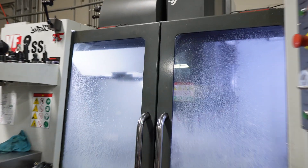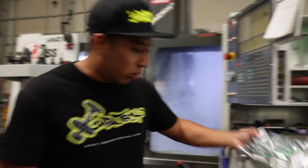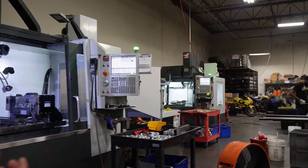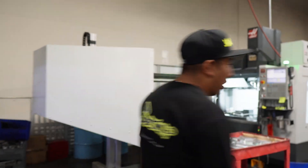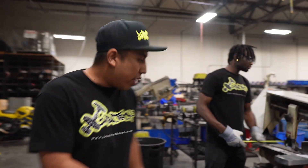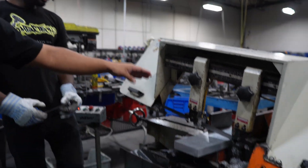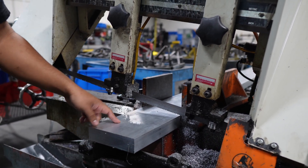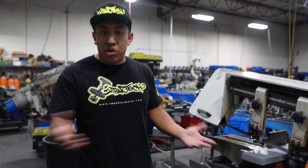These machines are running 24 hours a day, six days a week. They only take one day of rest to ensure we always have parts in stock and we're never on backorder. A lot of times people don't understand that when you make a billet component it's actually solid billet aluminum. When we receive material, the bars come in as full-length billet aluminum bars. This band saw cuts them, and once the block is cut to whatever size you'd like, you put it into your CNC machine, enter the program or design you want, and then you get the final product.